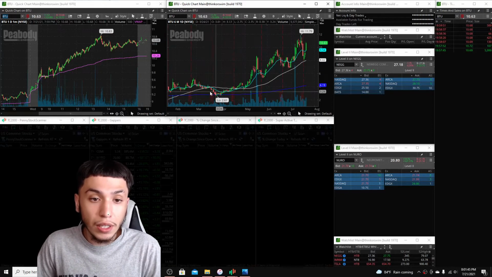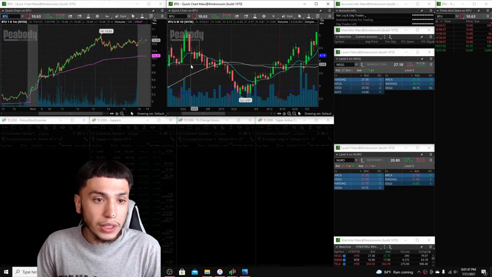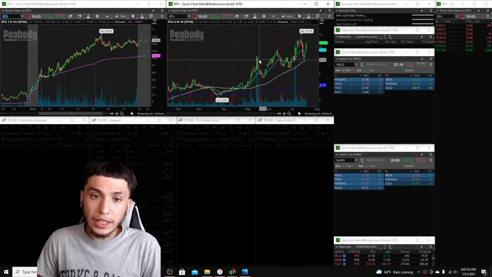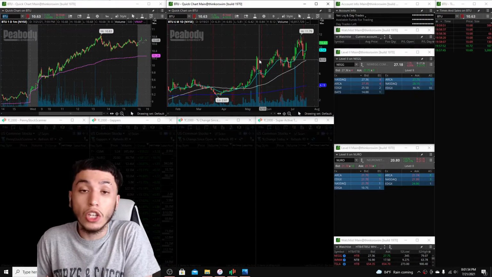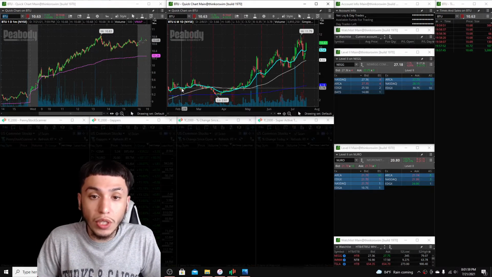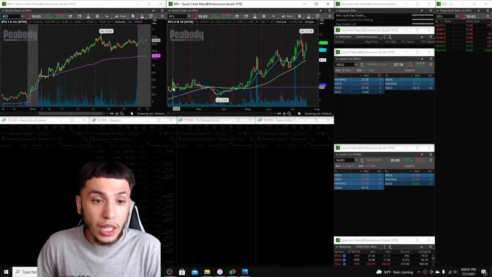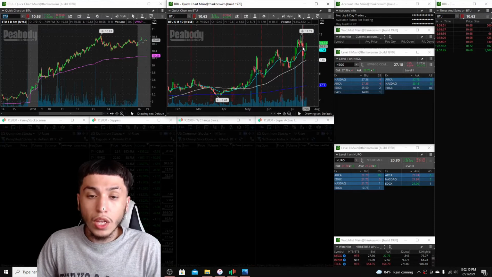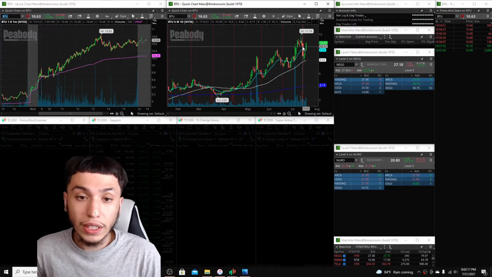If you look at the daily chart right here, you can see that there's bounces happening off of it, and then resistance as well. And like I said, it's a good indicator for swing trades, but also bounce plays. Don't sleep on the bounce plays. So basically, when I'm saying swing trading, when the stock is above the 13 EMA, you're in for a bullish play. You see, right here, it went below the 13 EMA, and what happened? It started dropping. Got back above it, and now it's on a bullish trend. Okay. So the 13 EMA is good for swing trades and stuff like that, but you also can use it to day trade.